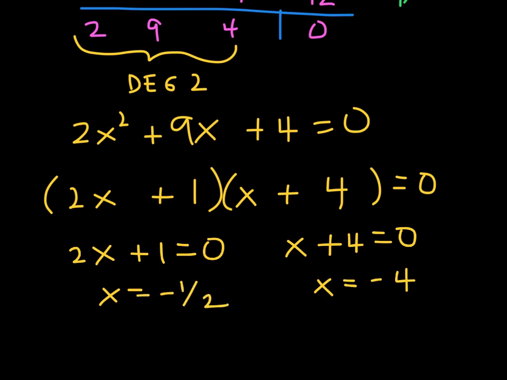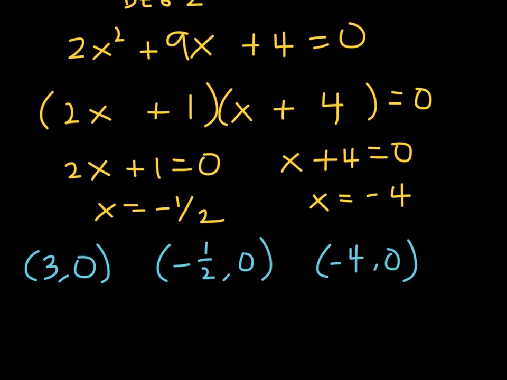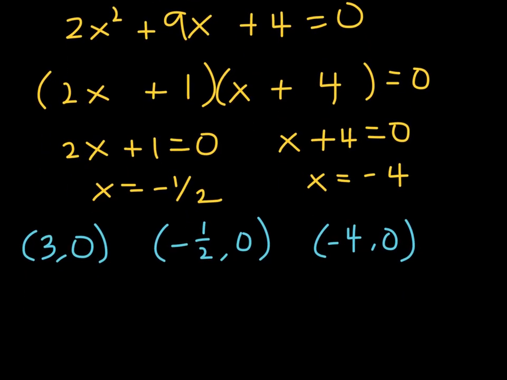So we have all of our zeros. We have all of the x-intercepts. I'll write them down here. The first one we found using synthetic division is (3, 0), and then (negative 1/2, 0), and then (negative 4, 0). All of them have multiplicity 1. They all appeared only one time for the polynomial. So the graph will be going through these points.